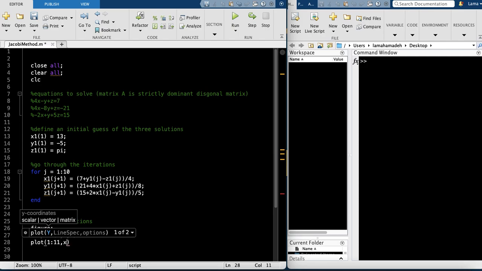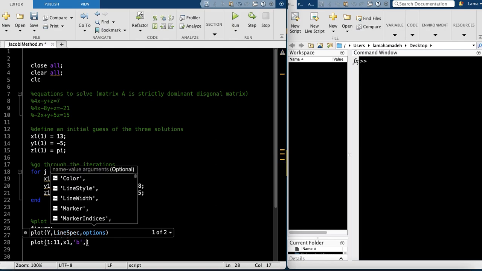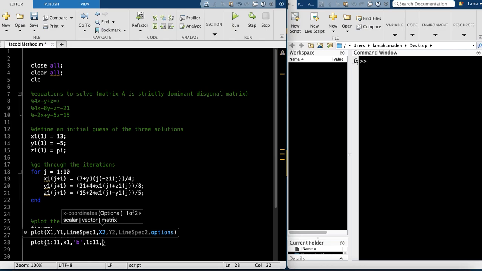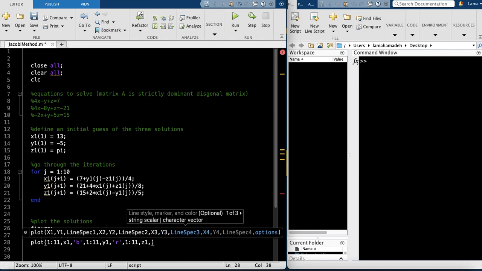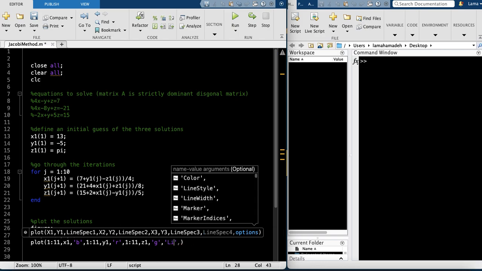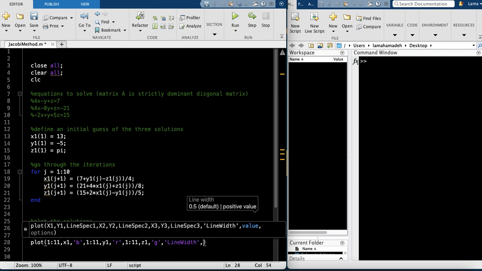So I want to show x1, and let's show it in blue. And I want to show y1 as well, and let's show it in red. And I want to show z1 as well, and let's show it in green. And let's do a line width here, which is, I don't know, 1.5.